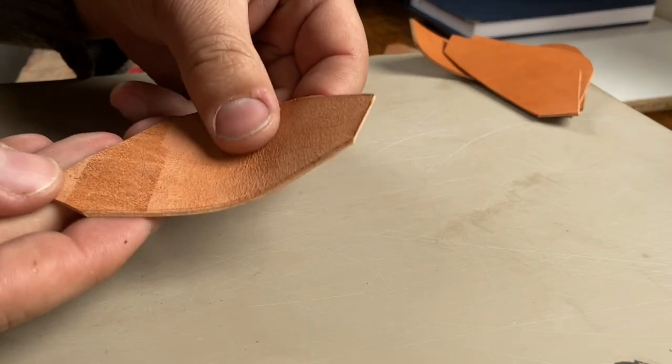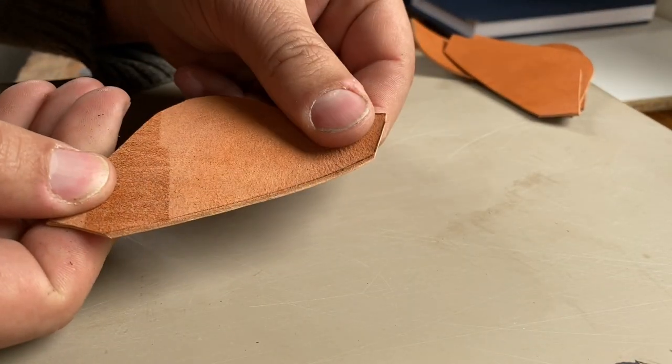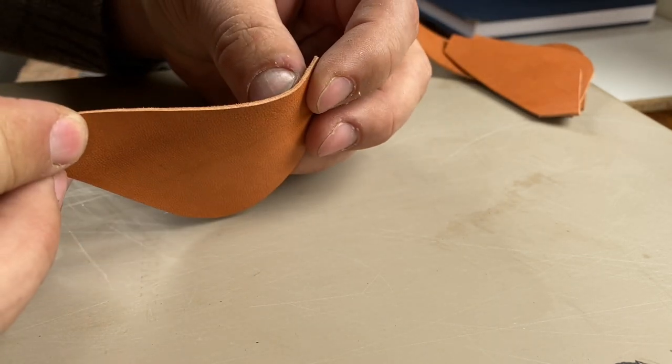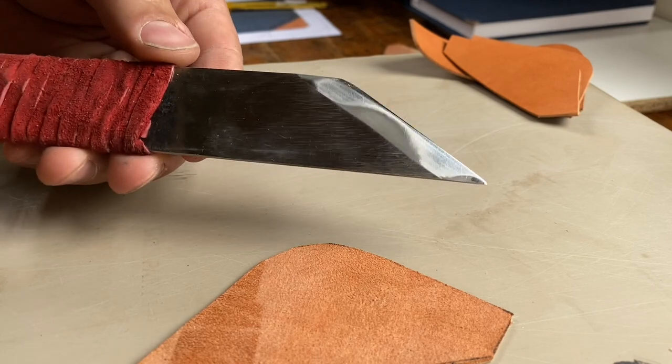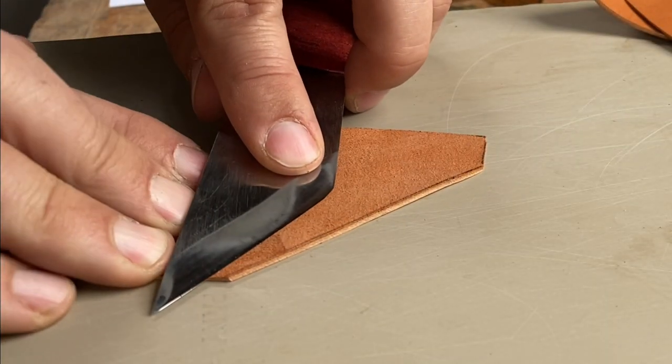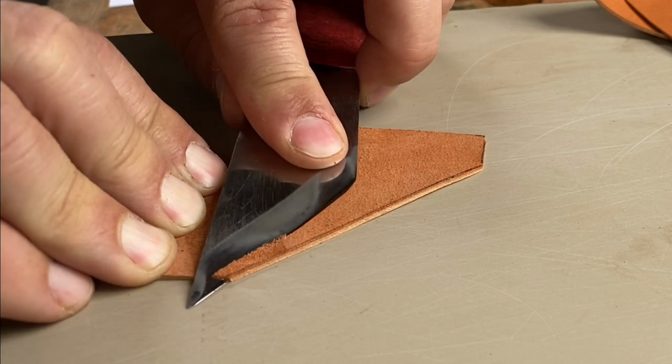So my goal here is to reduce the thickness of each of the leather pieces and tapering the edges down to paper thinness. To do that, I'm using my paring knife, left-handed, obviously. Then it's a matter of just carefully working my way along each piece and tapering out the edges.